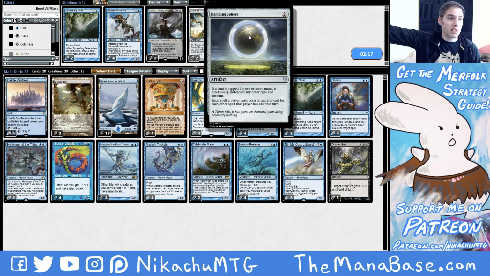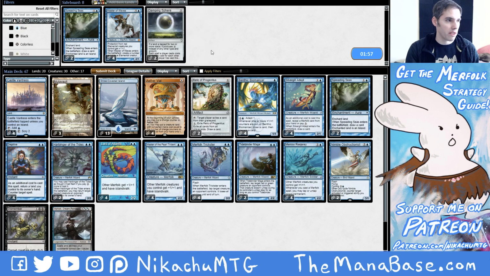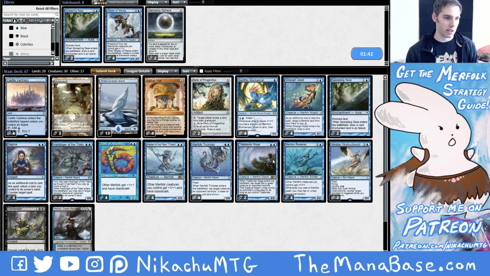I'm asking the audience here, does Damping Sphere interact favorably against Living End? Does that work? So if they're tapped out, they play the Cascade spell and they're tapped out, do they need to pay another one when the Living End comes? I think so. Okay, definitely we're bringing in Relic. And we have the Ashiok, so Ashiok is good too. Master of Waves is like, I'm not thrilled with it. Oh! Nimble Obstructionist, we can counter the Cascade. That's sick. Alright, so that's great.